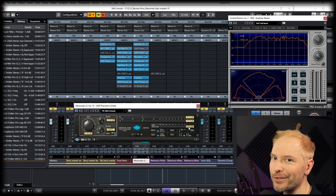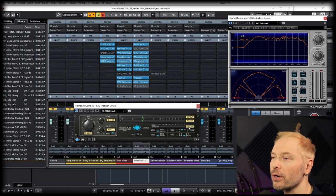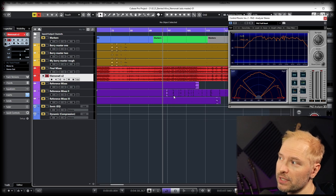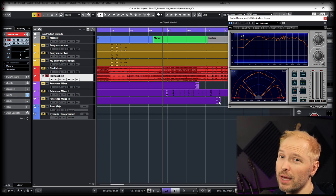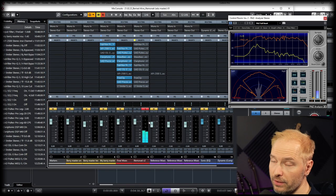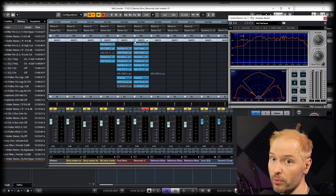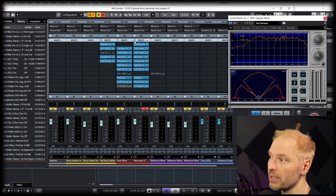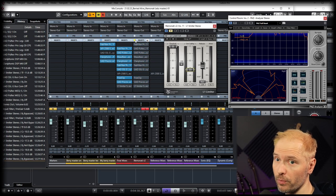When going for gain reduction, I'm usually not trying to go more than around 3 dB with the limiter. Numbers can lie, so don't just take a number and run with it — use it as a ballpark. I also bounce between reference tracks; I'm not just using my ear alone. I try and have a reference for what the artist is looking for. Now turning everything on — this is our starting point grayed out, and this is our ending point, with the limiter being used to even out the volume for comparison.